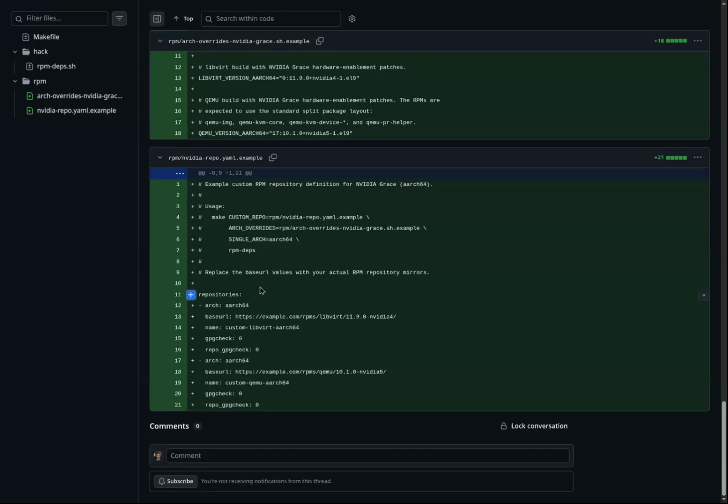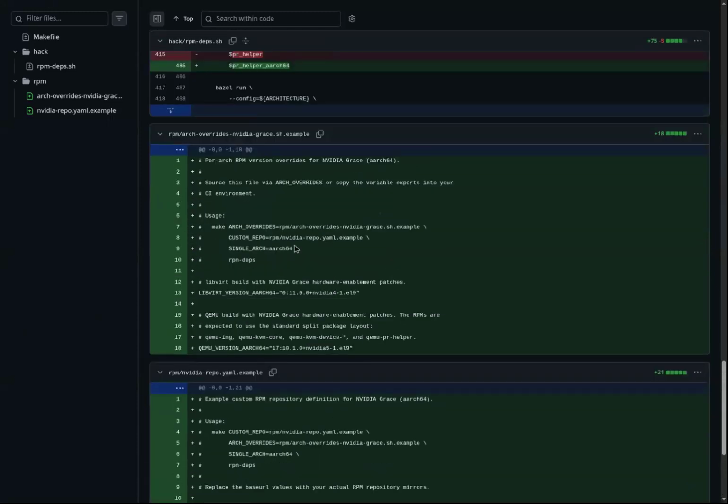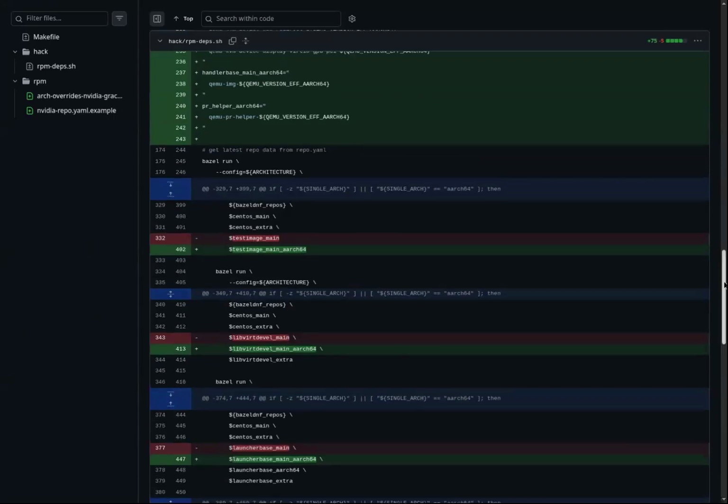So the documentation and the examples, do you mean for the libvirt and QEMU building of the RPMs, or are you talking about something else? Or I wasn't quite sure, or just in general for this effort? Yeah, two things. One, a general illustration of what this project is, what it's targeting, what the goal is, and how to use it.